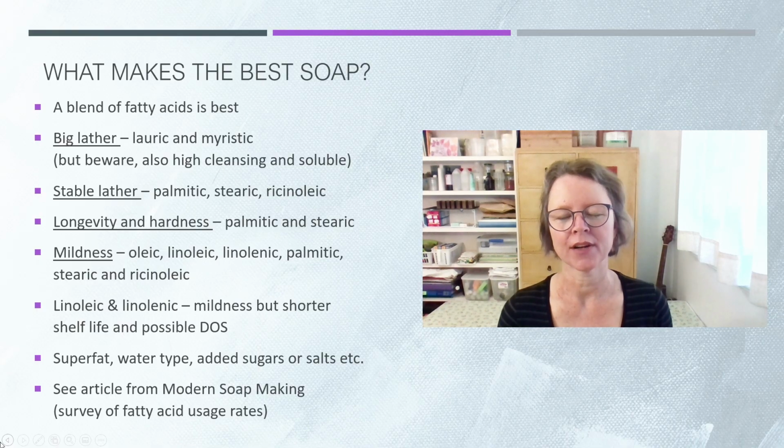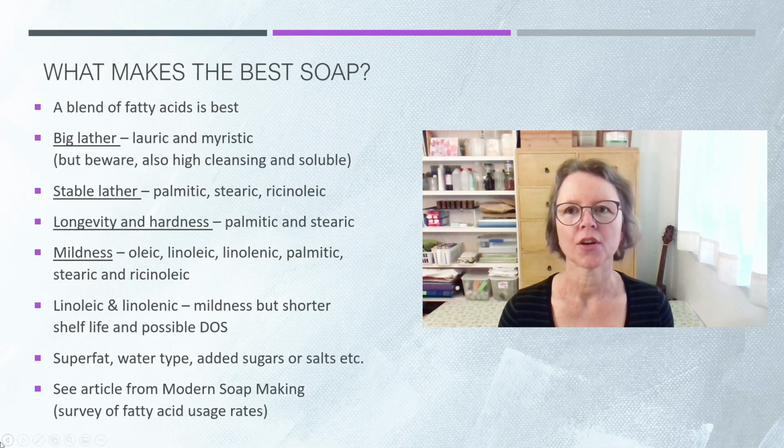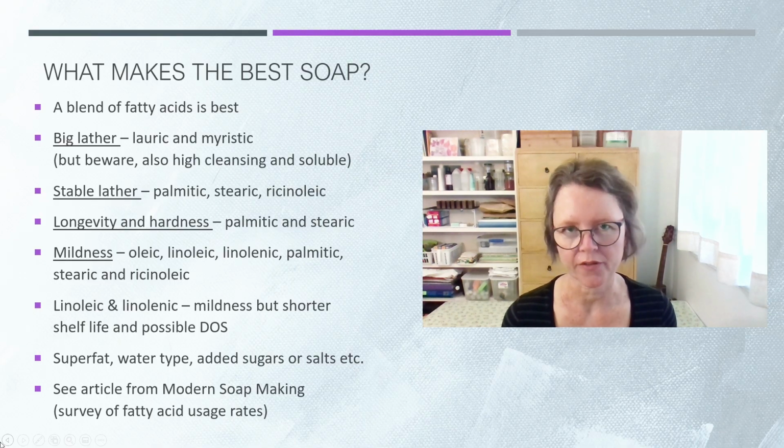We want some lather in our soap. We want some mildness and some gentleness. But most of us want a soap that has some hardness and some longevity to it as well. So we're looking to achieve a balance in these qualities when we're putting our soap recipes together in Soapcalc or whatever soap calculator we use.